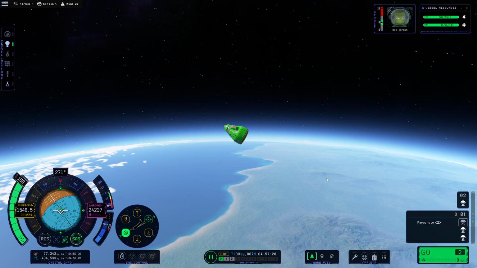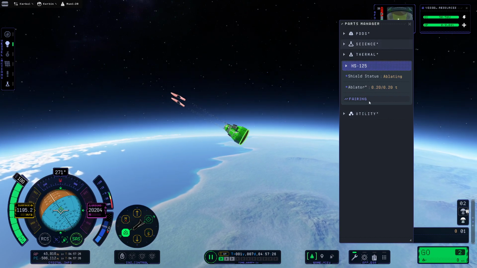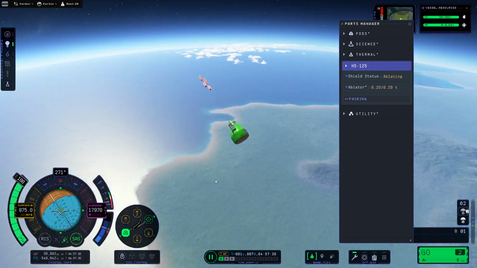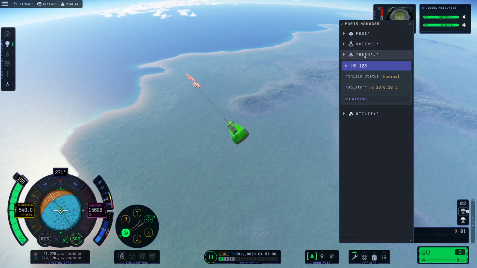I've reloaded the previous mission. I just want to see if I actually can land, or if it was my mistake, or just weird physics.